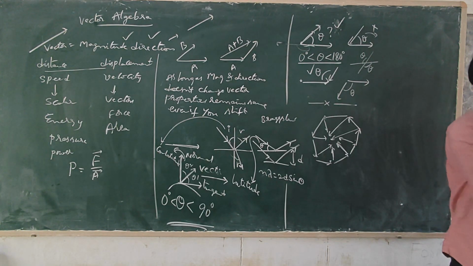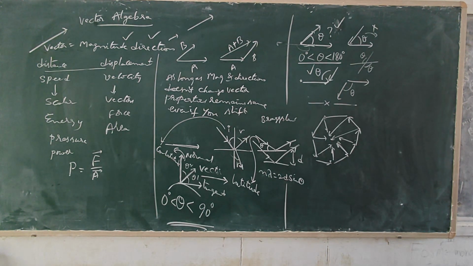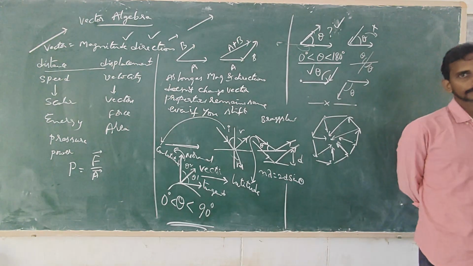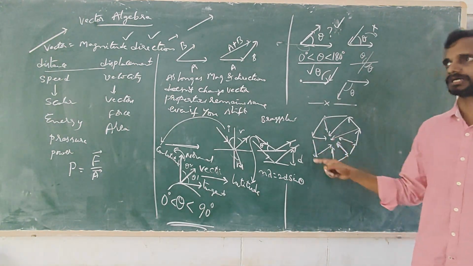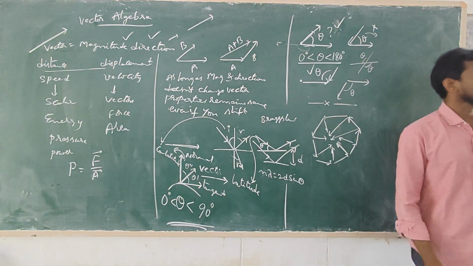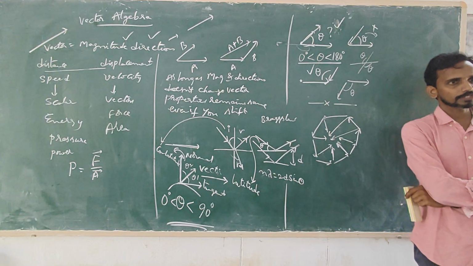So let's say the object is rotating, taking 10 rotations per second. I consider 10 units of length of vector. And if it changes to 20 rotations per second, I make it 20 centimeters. Magnitude is okay. How to fix the direction? Let's say the object is rotating in anti-clockwise direction, like this. In which direction should we show its vector for that motion?